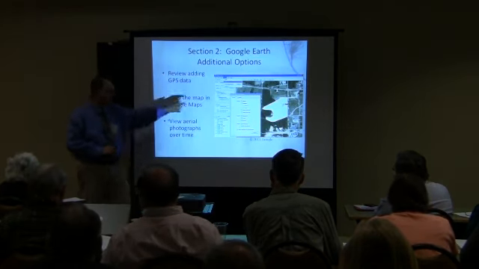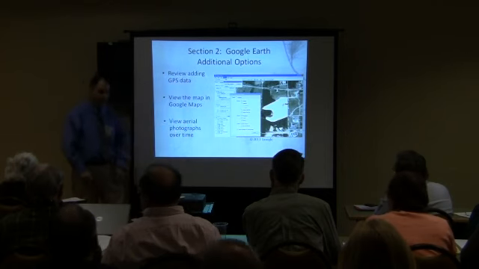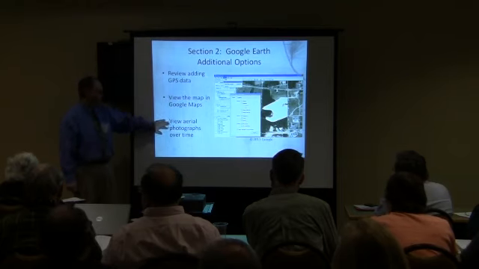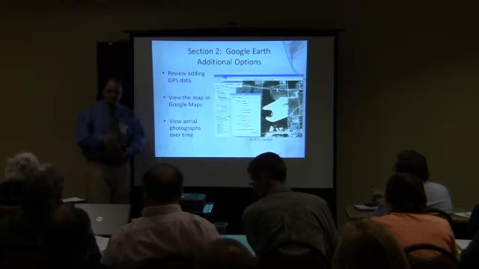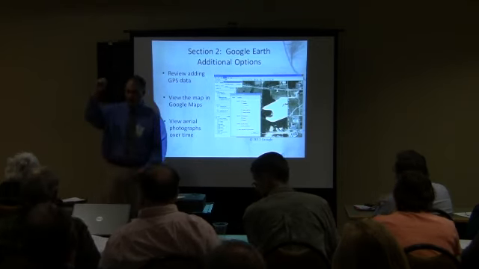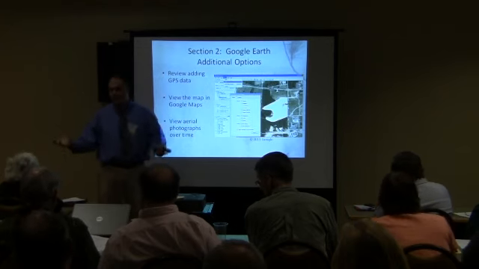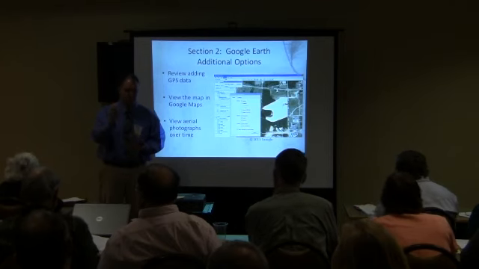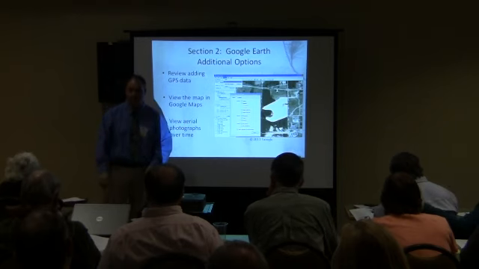You can take data you create here and view it in Google Maps, another program, or send it to somebody that doesn't have Google Earth that wants to view it in Google Maps. And another thing, and this is something people are interested in, you can look at photographs over time here too. There's a timeline, there's a clock up there. You click the clock, and you can go back in time on photos. Again, as you go back, you're going to get more into black and white photos, and the quality compared to what we have now is going to be a little different, so be aware of that.